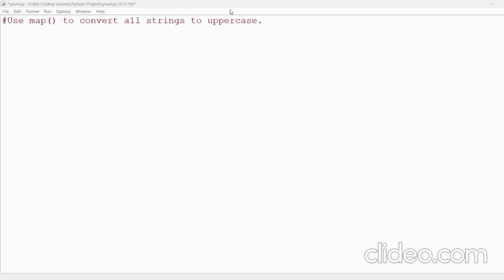Next question is to use map to convert all strings to uppercase. To do this question, first of all, we need a list having all the elements in lowercase. First of all, I will create a list.